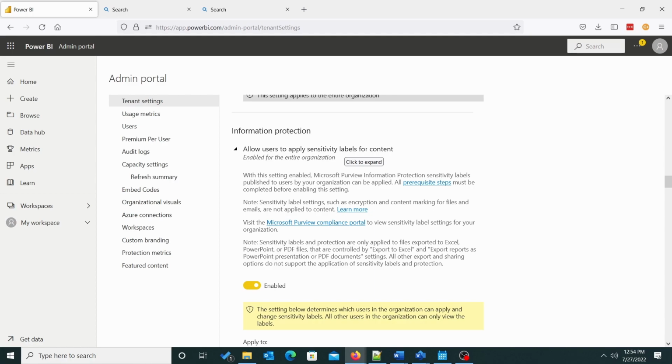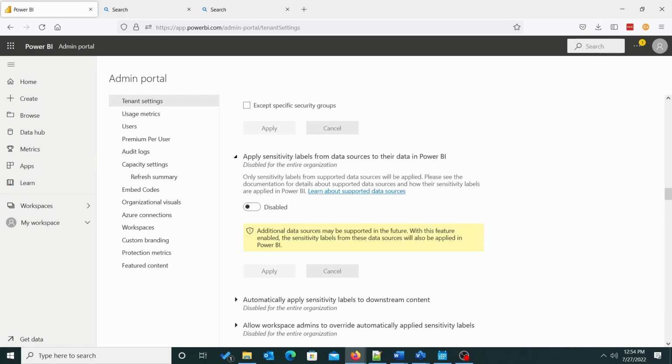And what you can do is, for example, say that data in this report before it's exported needs to be maybe encrypted, but you do need a license, a certain Purview license for it, and there are some costs linked to it. But if you would like to use it in Power BI, you can enable it, but you need to also go to the Microsoft Purview compliance portal to get it to work.